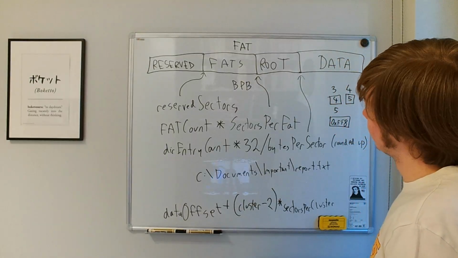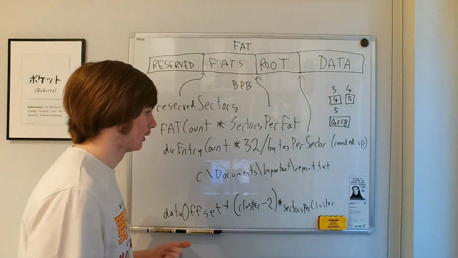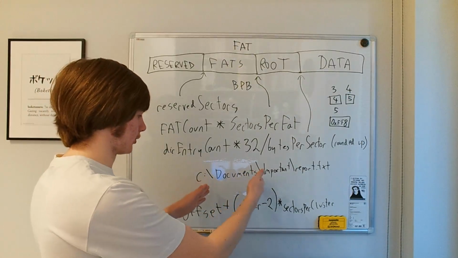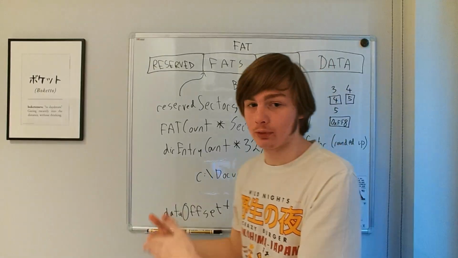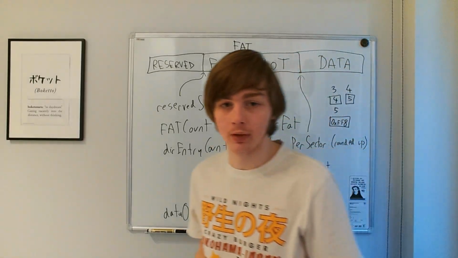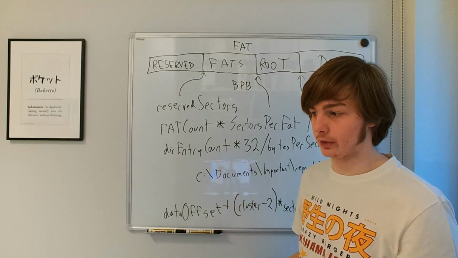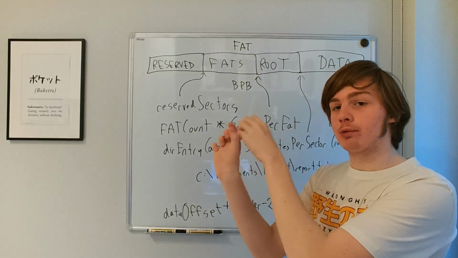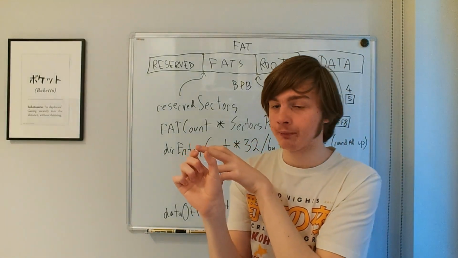So then, you know all of this information, so once you actually want to read a file, you simply take the name of the file, or, well, if it's a folder, you're going to take the name of the folder. You'll iterate over all the root directory entries, and you know where they are because you know the offset at which the root region is. You go through all the directory entries and check all their fields, according to the documentation, and you see where the name field is. You check if the name field matches the name of what you're searching for.